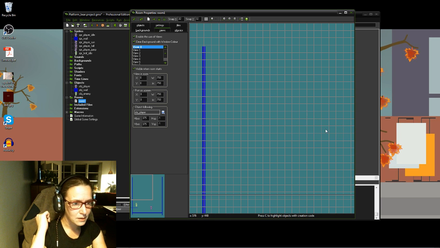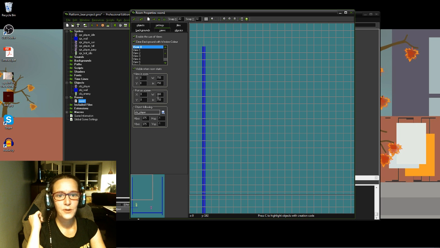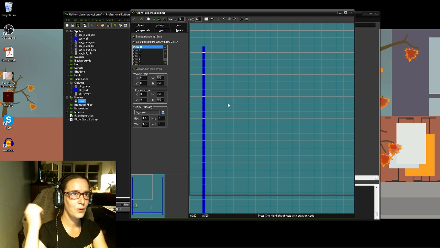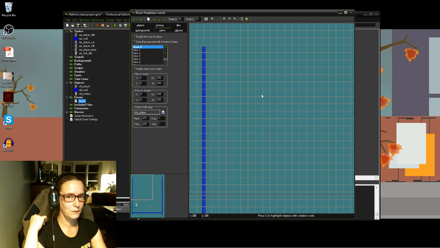And the port on screen is going to be the size of the window that you're going to get when the game starts up. And down here, this here is the center of the camera. And when it says object following, I've made it so my camera follows my object player, centered on my object player. So that's a pretty short explanation of views.